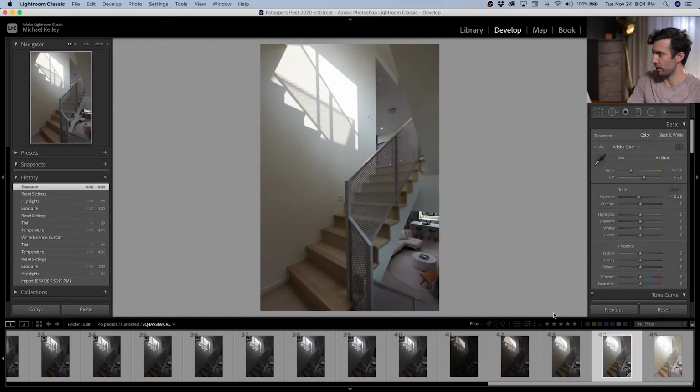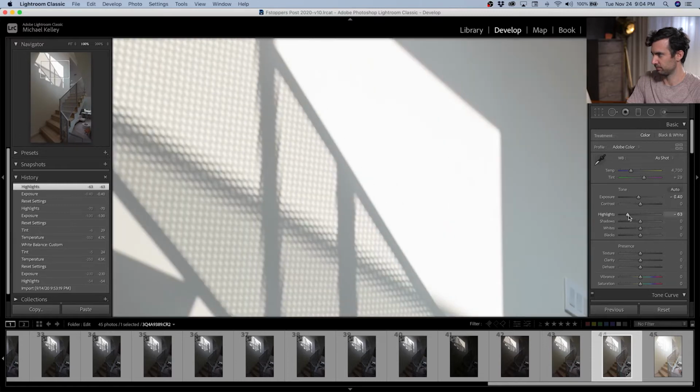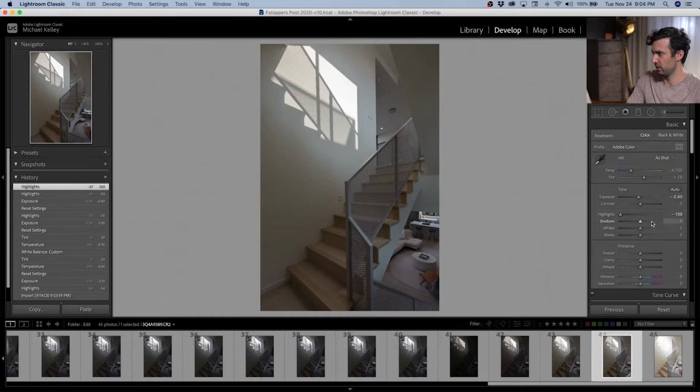I'm going to use the 1 bracket brighter. I'm going to pull the exposure down a little bit. And I should still get, yep, I've still got enough detail on that highlight. And the reason I'm doing this is because there's going to be more in the shadows for me to pull from. I'd rather sort of use a brighter exposure to give myself more shadow detail. Especially I'm going to be pulling pretty heavily, which I am here. So that looks pretty good. That's a relatively heavy edit.